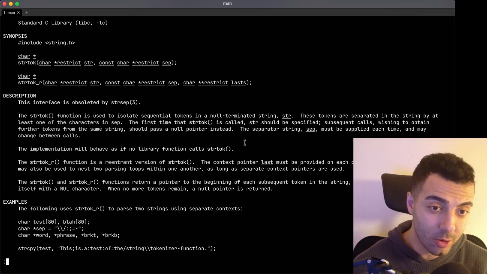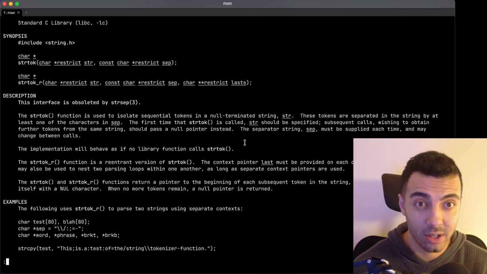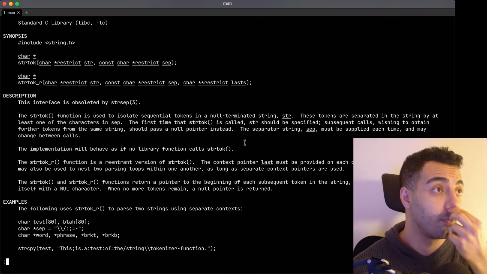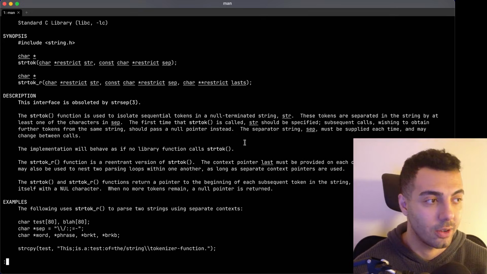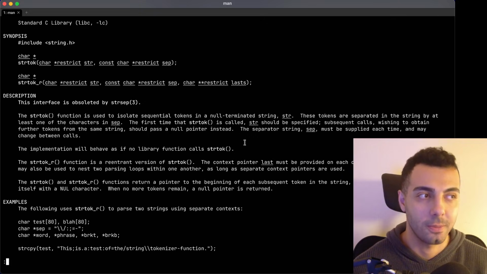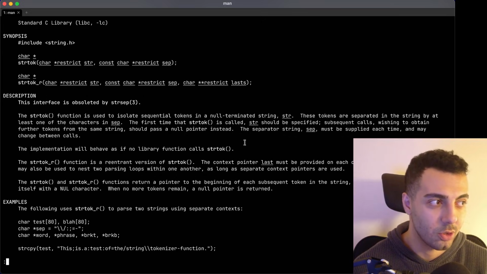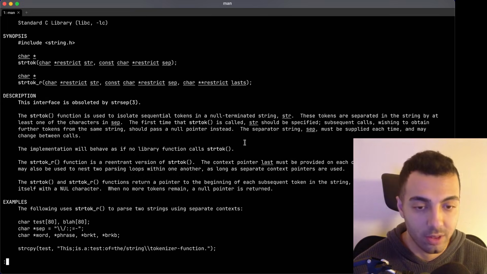For someone like me who is coming from a different world, from the TypeScript world, Golang world, or PHP world, this doesn't really look good. It can be really difficult when it comes to multi-threaded applications.